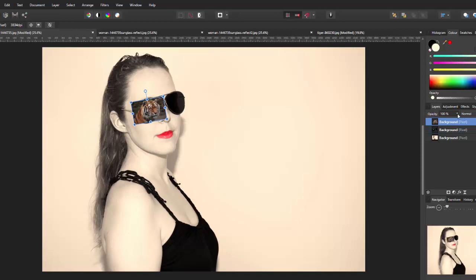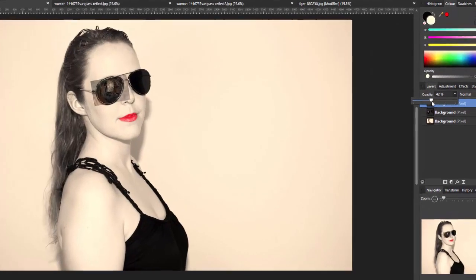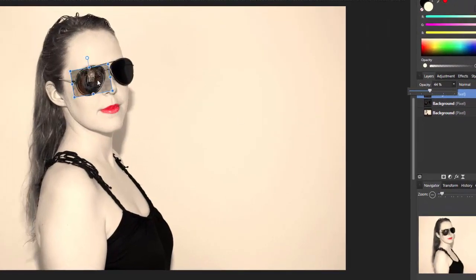Now you can always lower the opacity of this just to give you an idea of how that is fitting in the lens. Let's have it out there. Yeah, so long as the whole of the lens is sort of being filled and you're not having any bits that you're missing, yeah, I think that's okay. So I'll bring the opacity back up to 100.